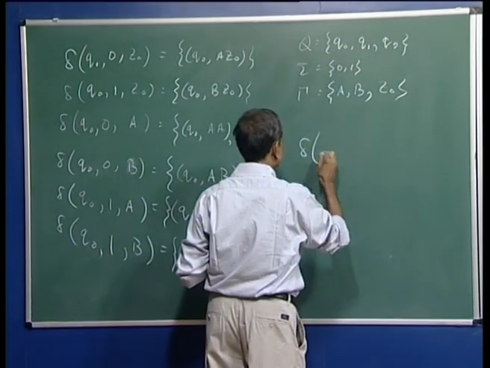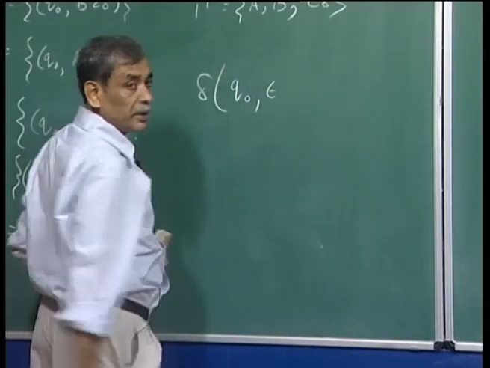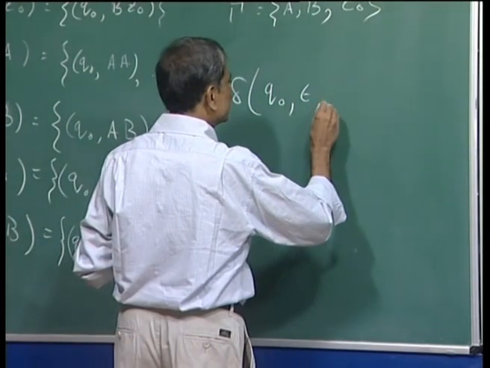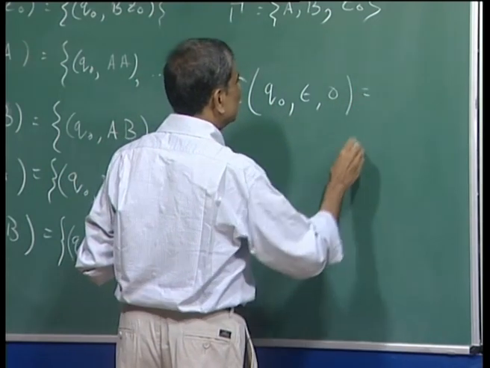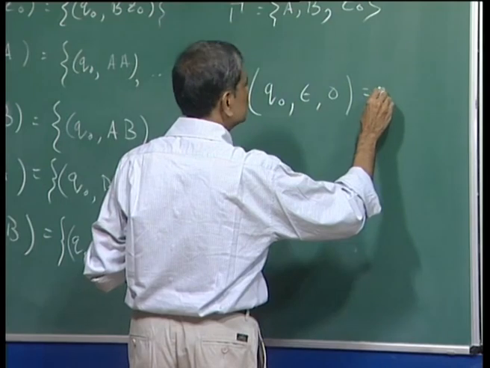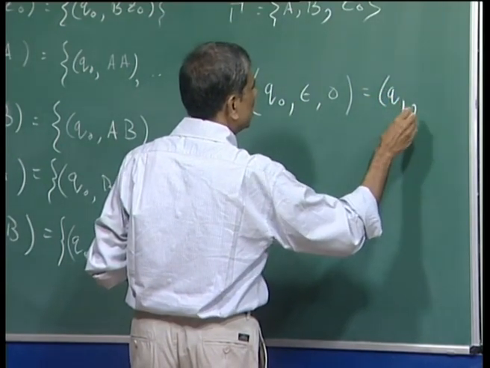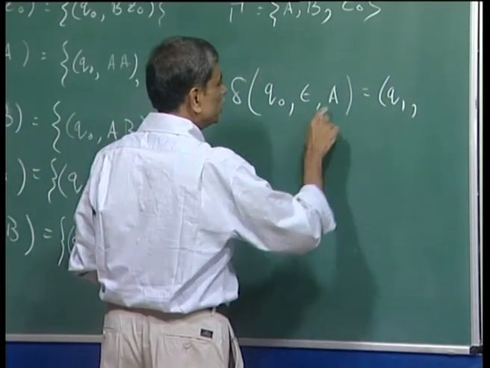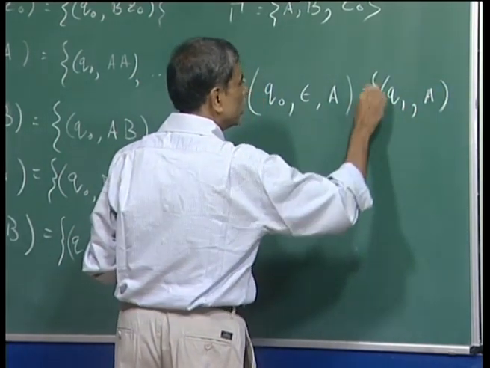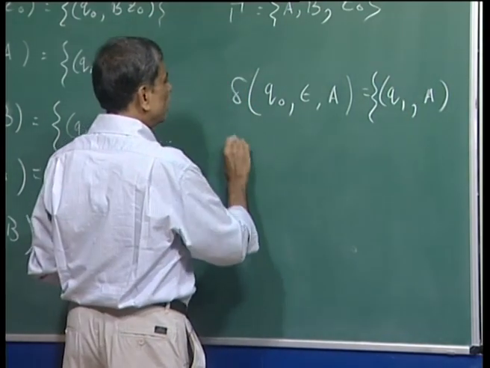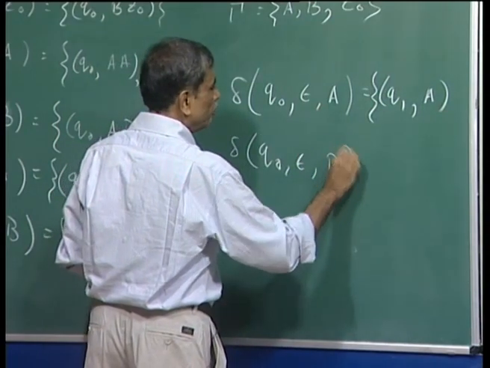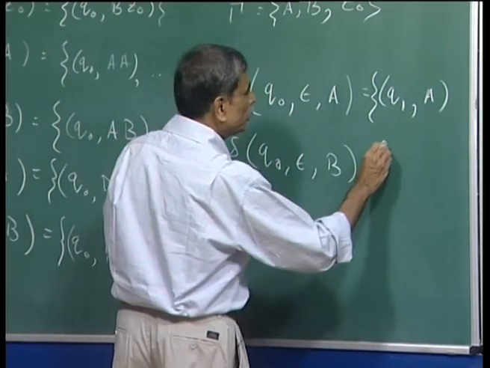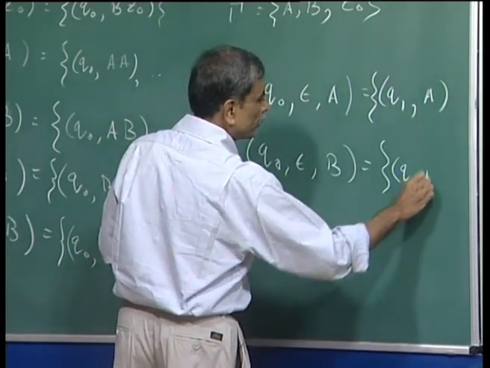So, why do we not simply do this: delta Q 0 on epsilon. At this time we are just making the decision that we have seen the first half, right. And suppose this is 0, then we go to Q 1. I am sorry, the third component cannot be 0, it can be either A or B. So, if it is A, we do not change anything, and similarly delta Q 0 epsilon B. We are just making the decision that we have seen the first half, so we just go on epsilon without doing anything on the stack.